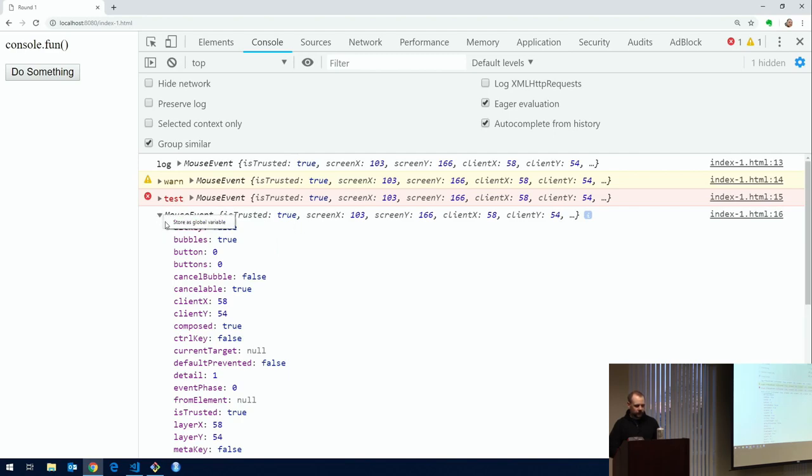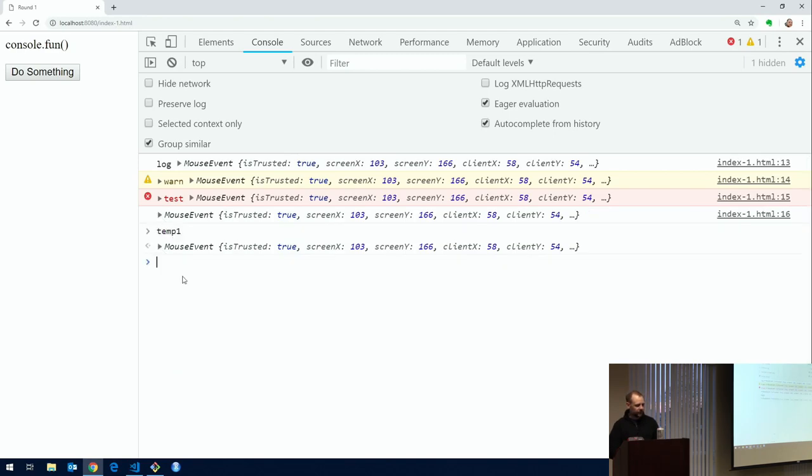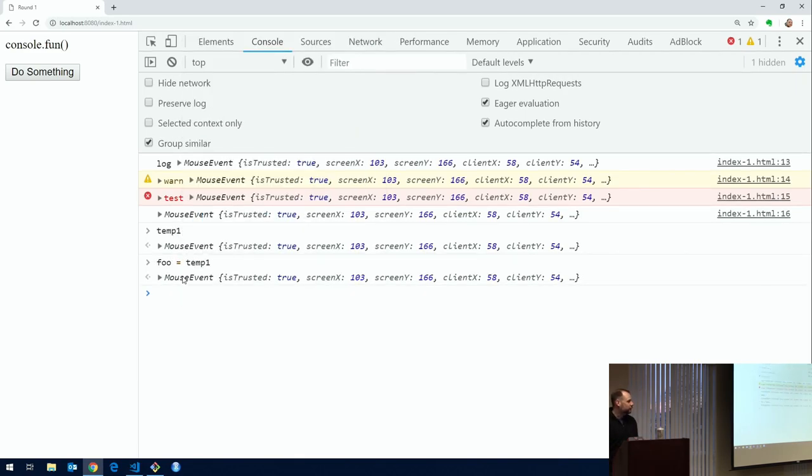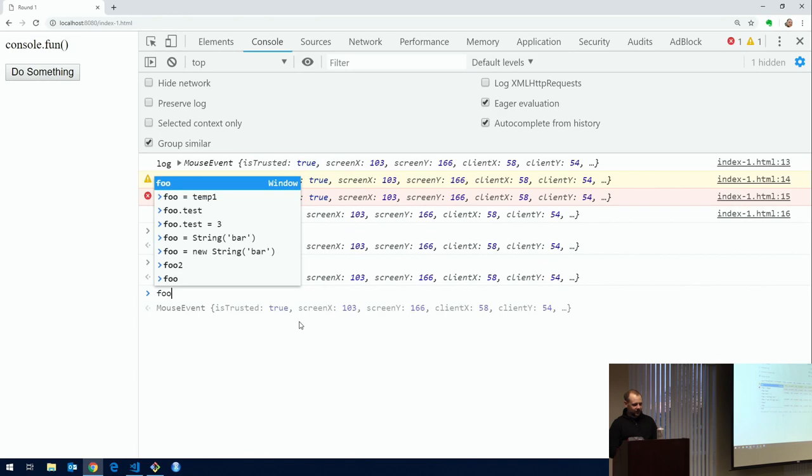So if I were to store this as a global variable, Chrome would happily assign it to something like temp1 for me, which now I have access to wherever I go. The names are not particularly creative. However, since we're in a global space, you are allowed to make even better variable names anytime you want. Okay, so you're good to go. Now, those variables are available wherever we happen to go, and again, the same idea. There's my happy pre-evaluation where it's letting me know that should you actually evaluate this, this is what you'll get.